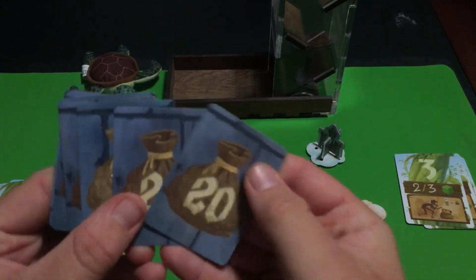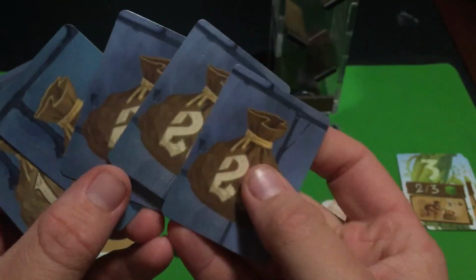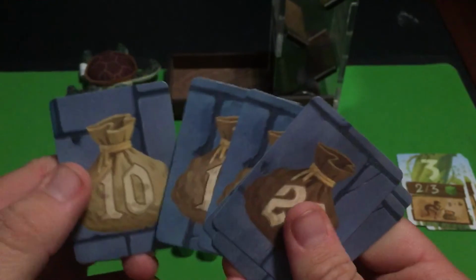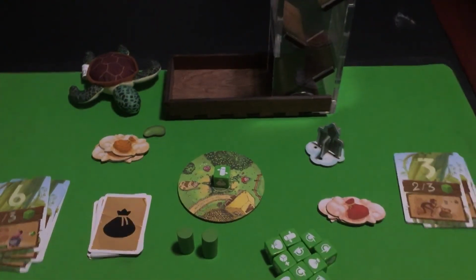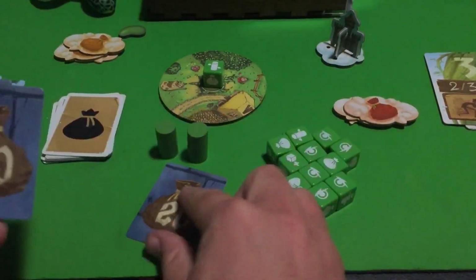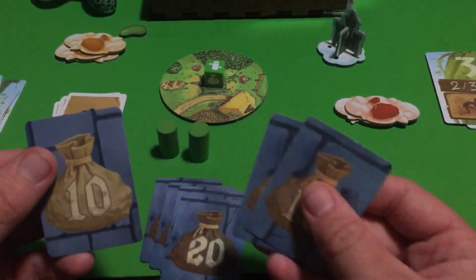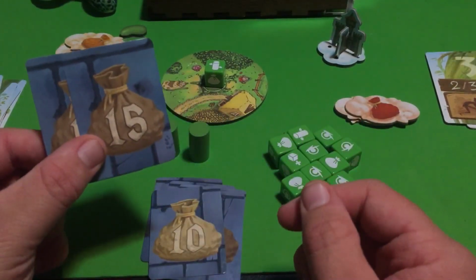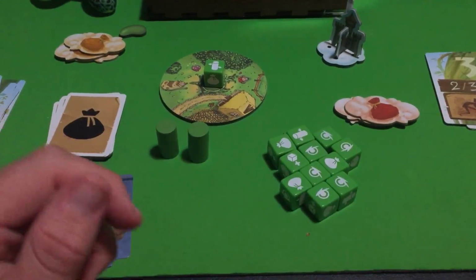I'm curious. He's got 20, 20, 20. These are 15. There's a 20, and there's a 10. So let's see here. He's got, let's bring the camera down lower. There we go. That's better. All right. 20, 40, 60, 80, 90, obviously. And then this is 30 here. So 120 treasure. So 120 gold.